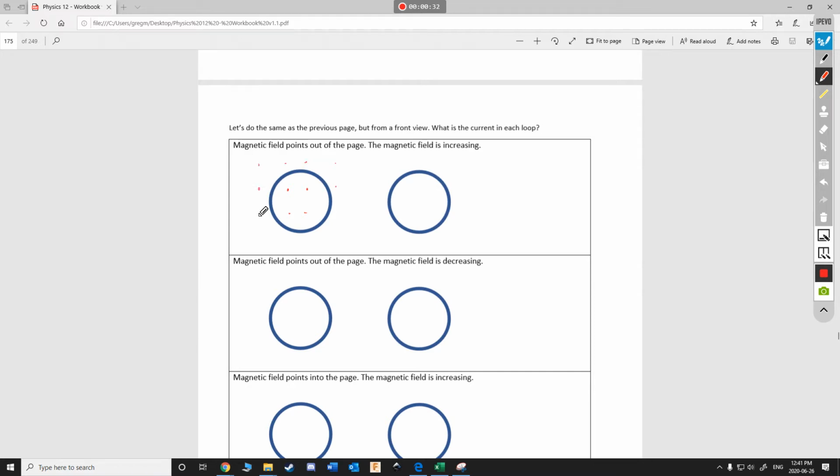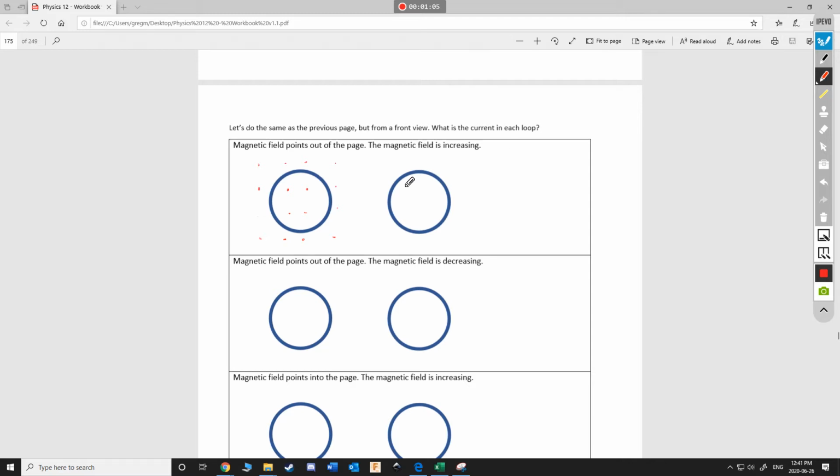So this loop is inside a field. Out of the page we use dots, into the page we use X's. And it's asking what happens when the magnetic field increases. Right now I just represented some field, and we can see there are 4 magnetic field lines passing through. Again, it's not discrete lines passing through this loop. It just permeates through all that space, but we use further apart dots to represent a weaker field. Closer, more dense dots would represent a stronger field.